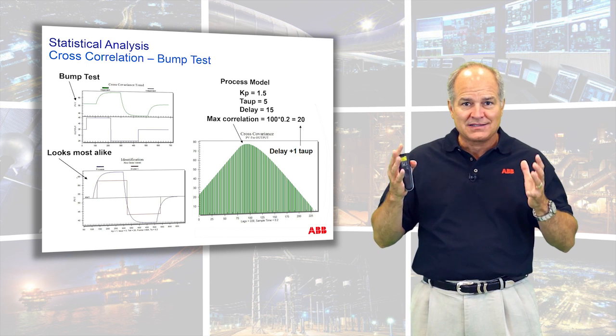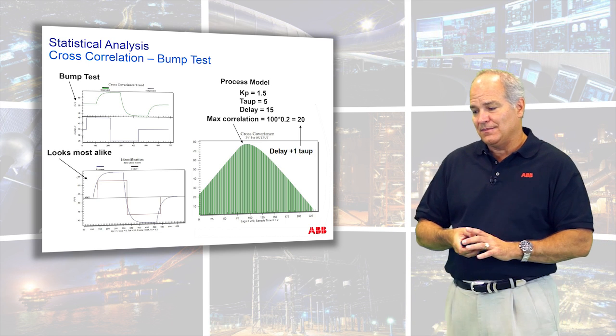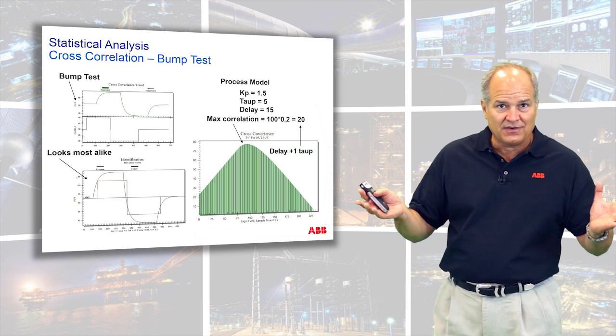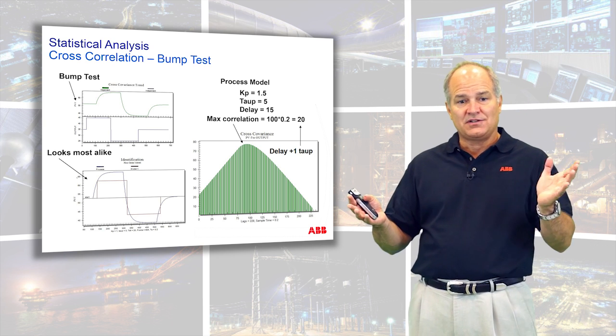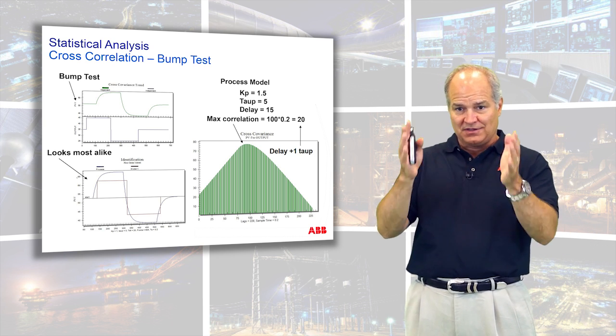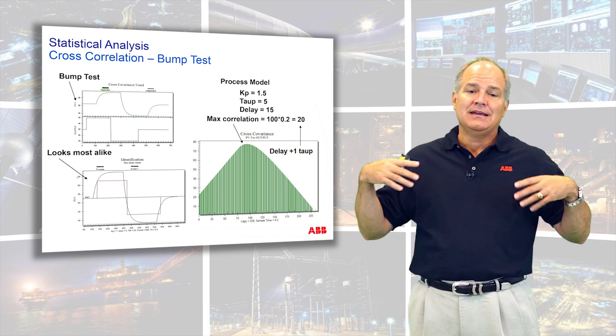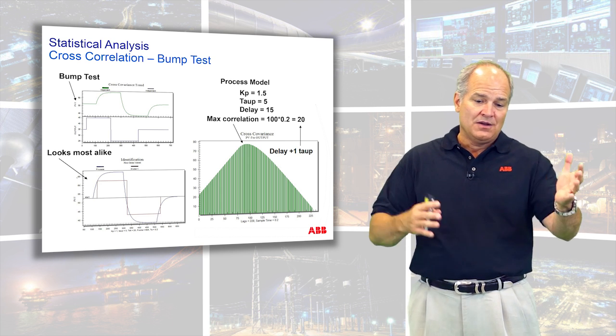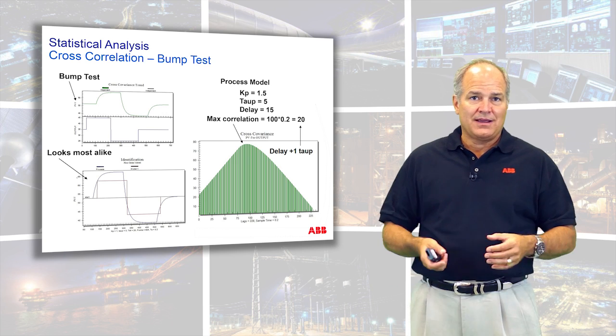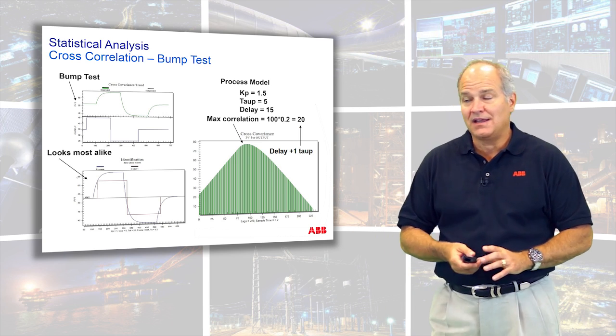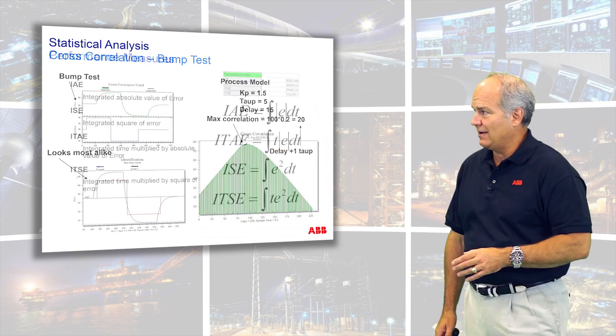That's the max lag. And some auto-tuning algorithms that try to identify it will look at the cross correlation, find that peak, and say that's equal to the sum of the dead time and time constant. That provides them with a constraint when they try to figure out the other parameters, so it reduces the problem state. I just wanted to show an example of how that works.